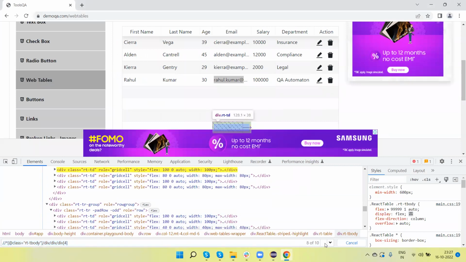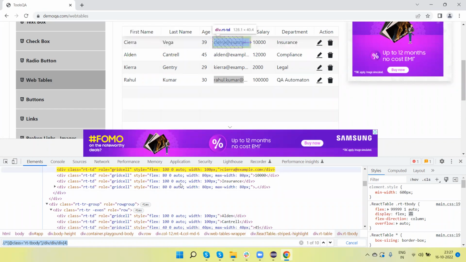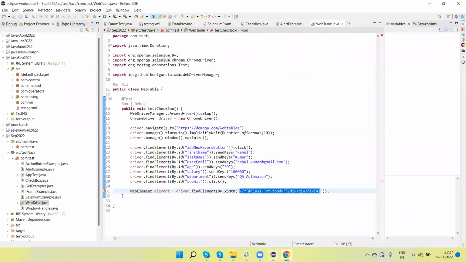So because driver dot findElement returns a single WebElement object, it will not give you all the 10. So which element will it give? It will always give the first element object, whether we have multiple elements or a single element.